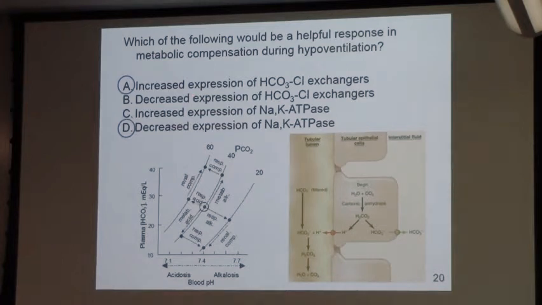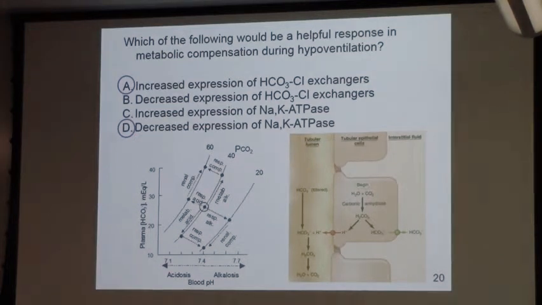Increased, so it's the same question. We're trying to recover, reabsorb more bicarbonate as a response. We've got respiratory acidosis, hypoventilation. We're trying to reabsorb more bicarbonate in order to increase plasma bicarbonate. That's what we're trying to do. We can increase the expression of the chloride bicarbonate exchanger, the same mechanism that Abby talked about, except now we're talking about the chloride bicarbonate exchanger instead of the sodium bicarbonate exchanger.